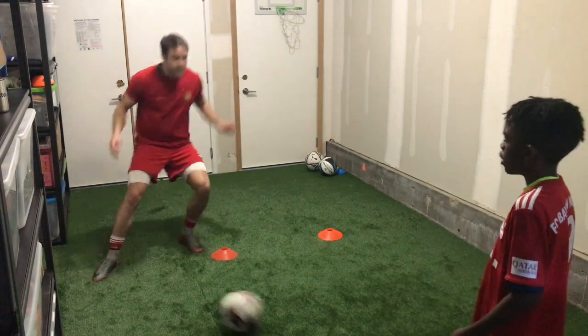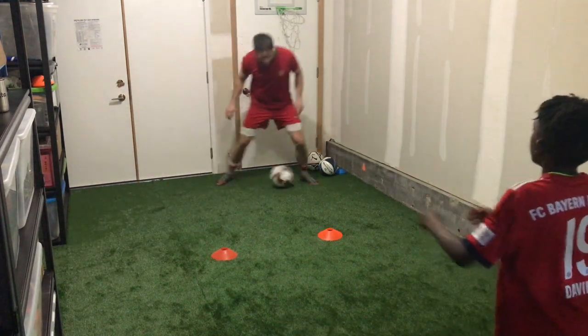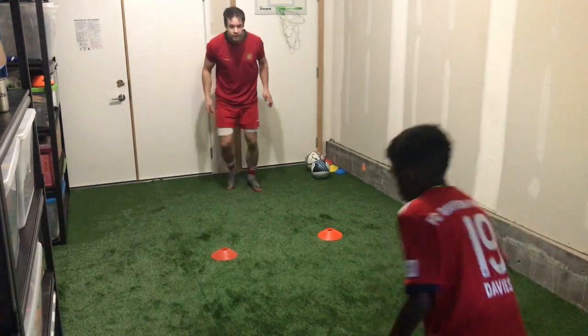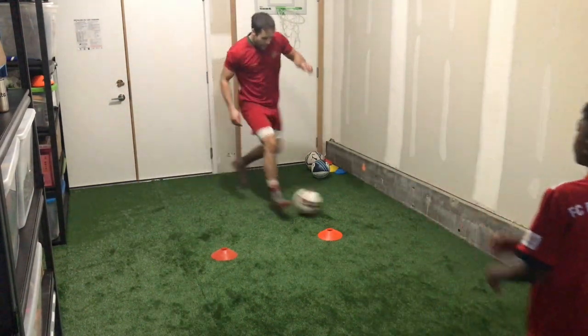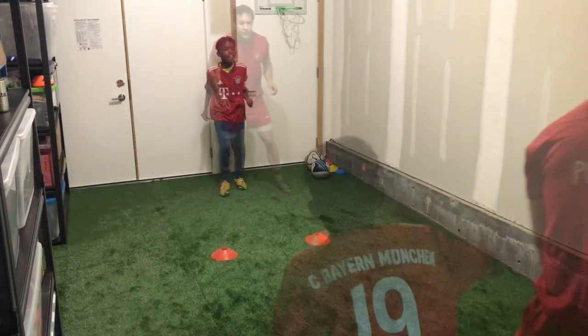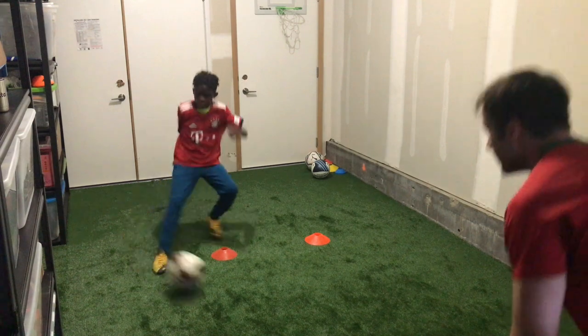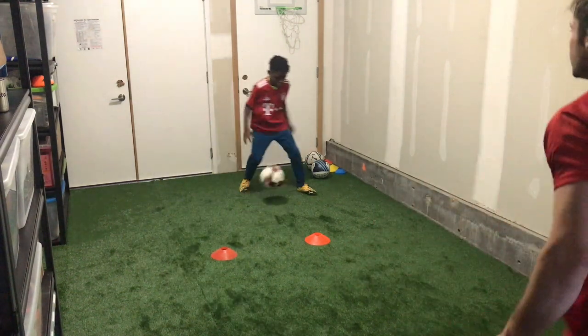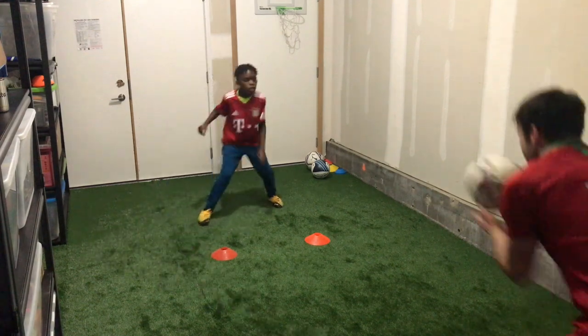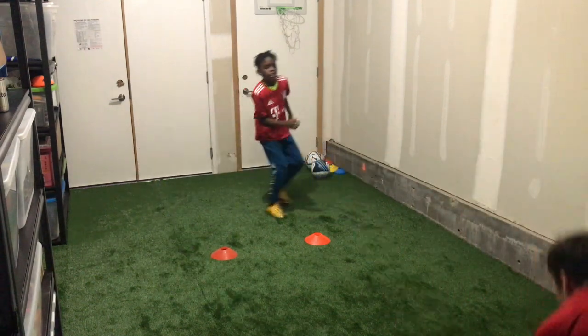If someone passes me the ball, whether they ping it at me 100 miles an hour or it's coming in nice and light, if it's in my general direction, in my sphere of control, anywhere around my body, I put it on myself, I should control it. I don't care how hard it's coming in. If they overhit it, if they underhit it, if they put it a little bit to my left or my right, it doesn't matter. If it's in my sphere of control, I am responsible for taking care of that ball.